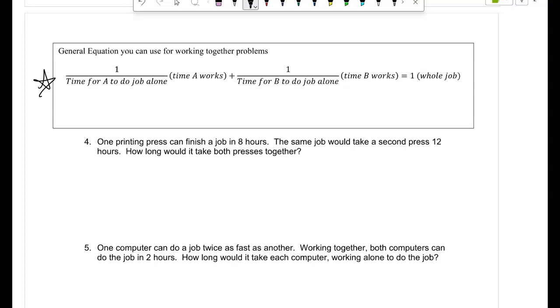Now, if I was a boss with this, I was going to work with it. So here's what we're going to do. We just derived the formula for this. Here's the general equation you will use for working together problems. Notice, it's 1 over the time for A to do the job alone. Basically, are we doing the rate? Then time that the first person works, plus 1 over the time that B does the job alone, which is their rate, times B's work rate, to equal the whole job. So when we're working with this, instead of doing a chart, are we going to do the basic idea here?